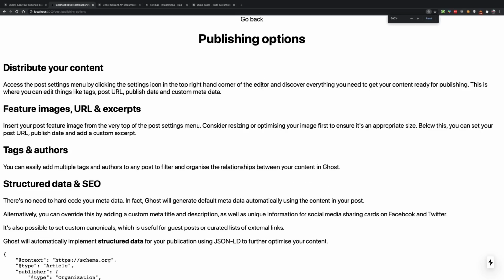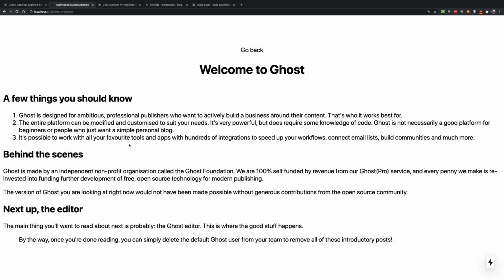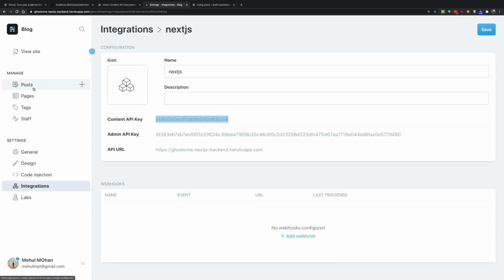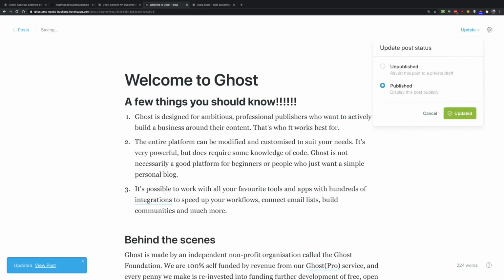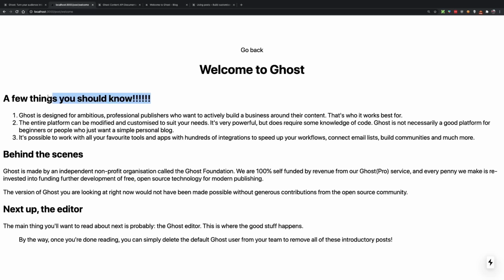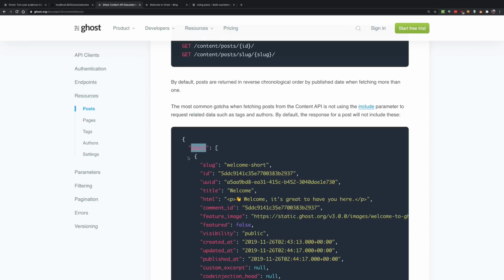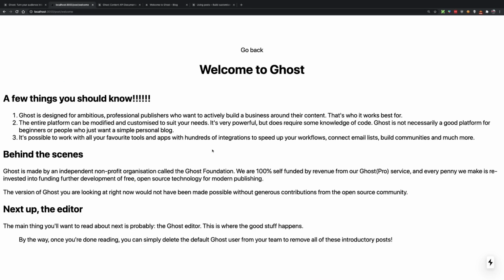So now if we take a look, go back and Welcome to Ghost, you're going to see that we get a nice little post for ourselves. And you can actually go to the post section, Welcome to Ghost, and you can edit this thing, update the article, go back to Next.js, refresh, and boom, that is updated. So you manage your articles with a great backend and you show them to the users with a great frontend. So this is the combination I was talking about.